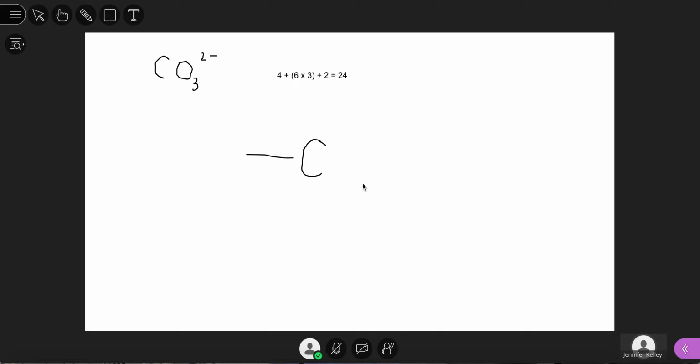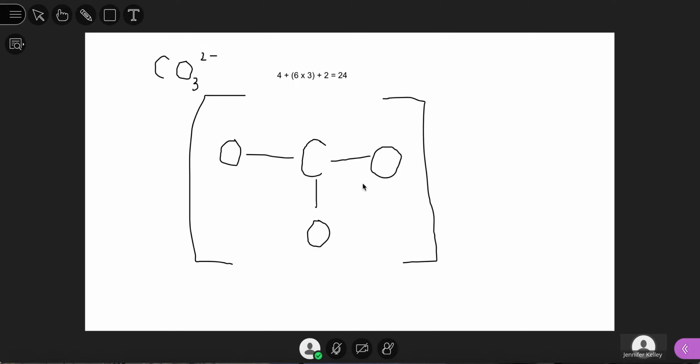All right, so he showed a skeletal structure a minute ago that didn't have any lines. Skeletal structures have got to have lines. So just keep that in mind. This is a skeletal structure, right? It's just the carbon connected to everything. And then we're good. So before I forget, because it's easy to forget, I'm going to go ahead and put brackets around it and put the charge on the outside. Anytime you have something that's polyatomic like this and has a charge, you want to put the charge on the outside of the bracket.